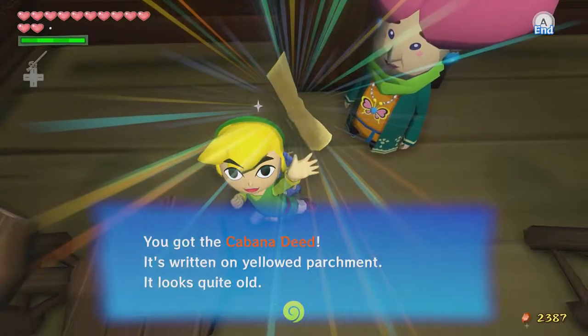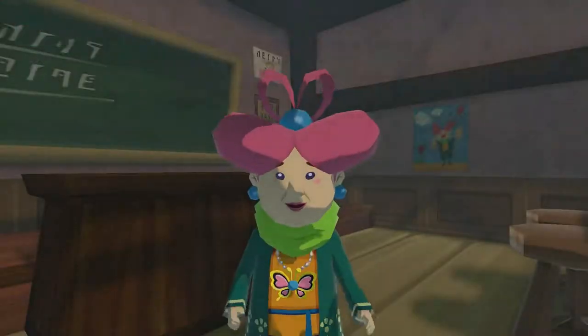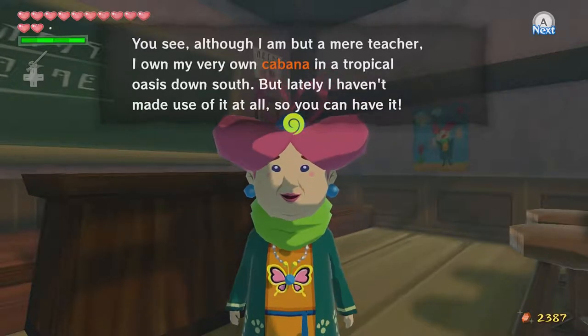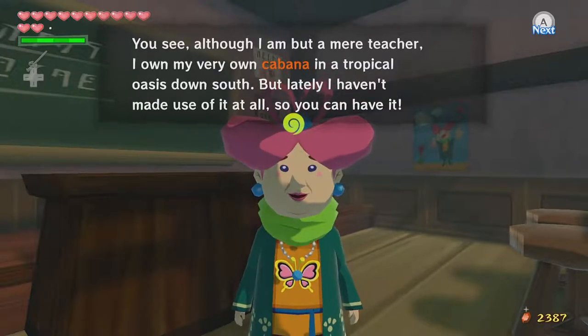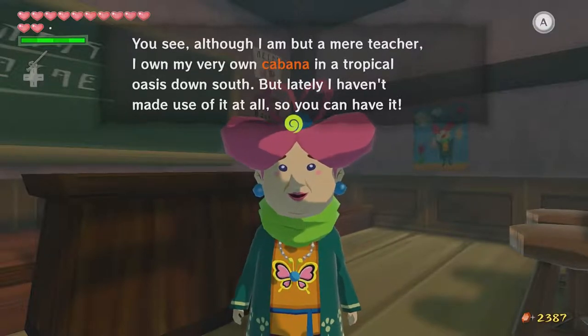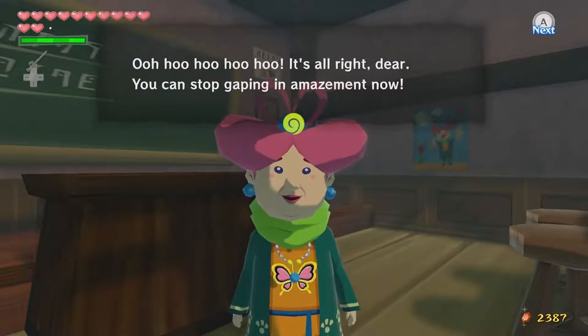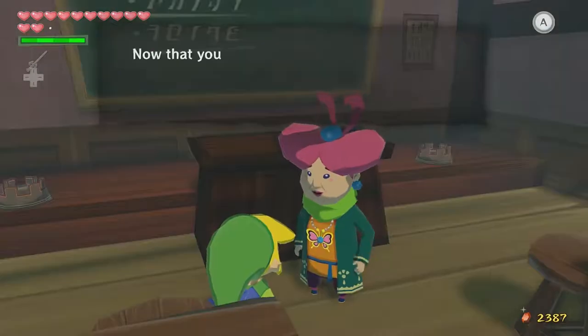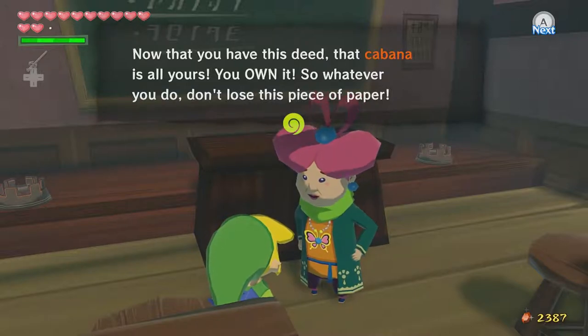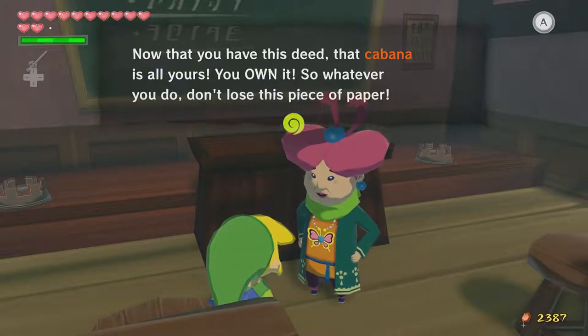You got the cabana deed. It's written on yellow parchment. It looks quite old. You see, although I am but a mere teacher, I own my very own cabana in a tropical oasis down south. But lately, I haven't made use of it at all. So you could have it. It's alright, dear. You can stop gaping in amazement now. Now you have this deed. That cabana is all yours. You own it. So whatever you do, don't lose this piece of paper.